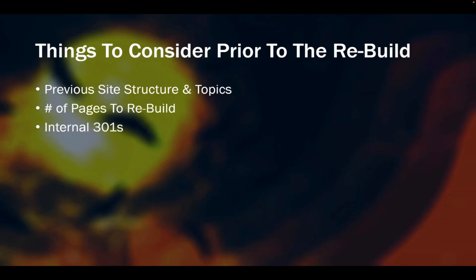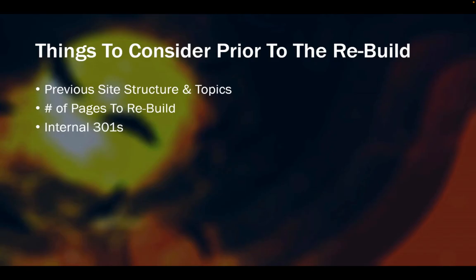Number one is your previous site structure and topics. This basically just means the old domain, because we're doing a rebuild here, we're looking at the old domain's site structure, seeing if we can potentially build off of their site structure if we're not going to use our own site structure methods, and then looking at the previous topics, so seeing if we can find any topical relevancy around what our domain's topic was about, and see if we can link it to topics related to our one, which we'll get onto in a little bit.